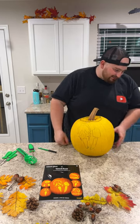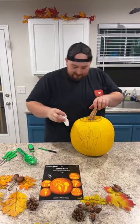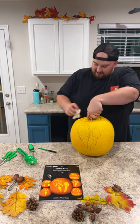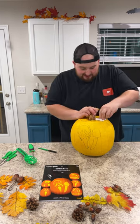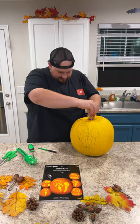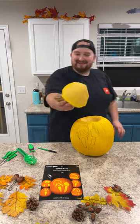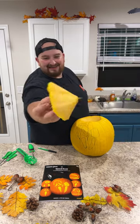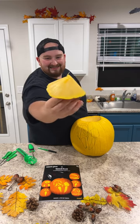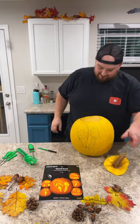You soaked your keyboard, oh no. You guys are crazy. All right, I'm gonna wipe off the top of the pumpkin here, and I'll show you the inside. I already took a peek when the lid came off a second ago. All right, looks good. Now look at how I got the lid at a total angle. It looks like a cone, that is hilarious. That's how you want it, though, so that it stays whenever you put it on.